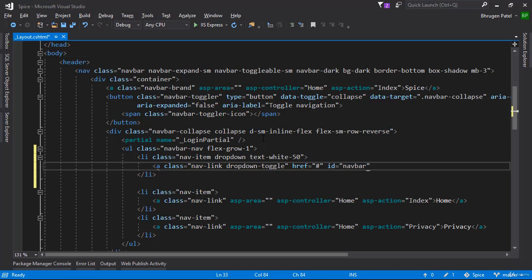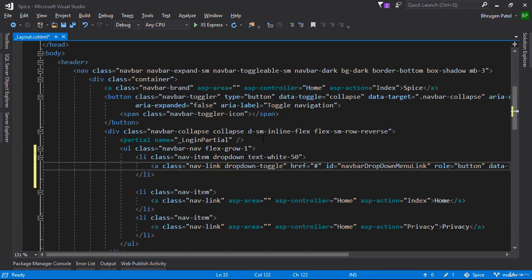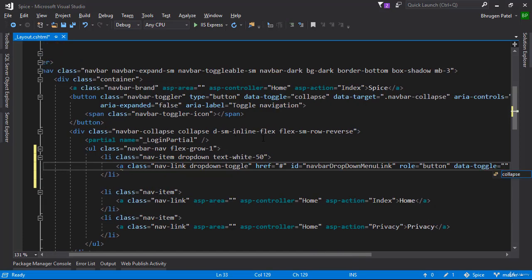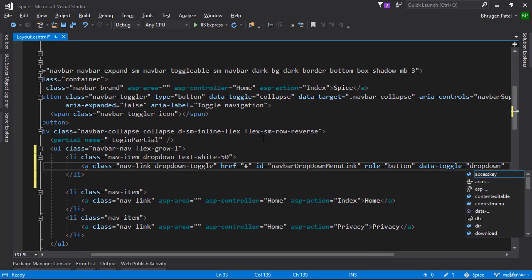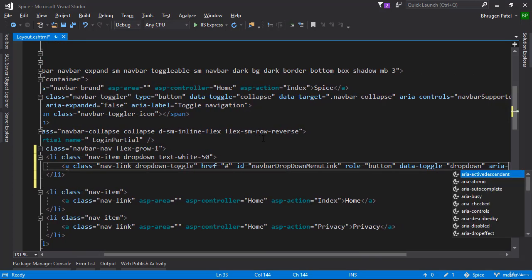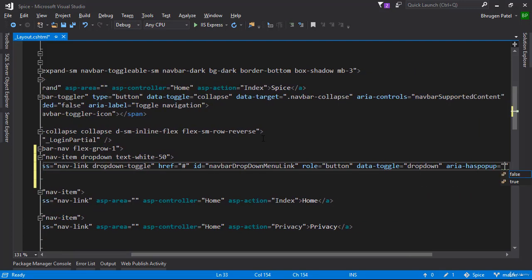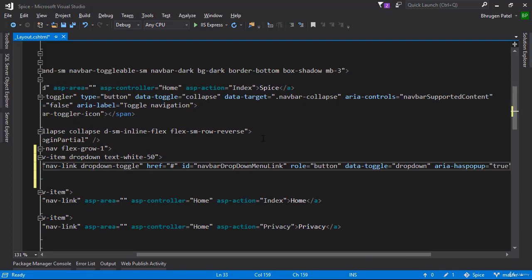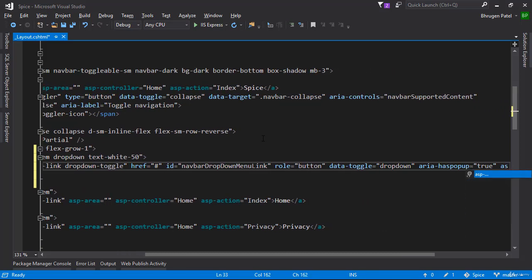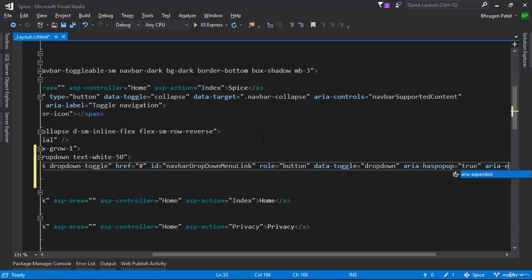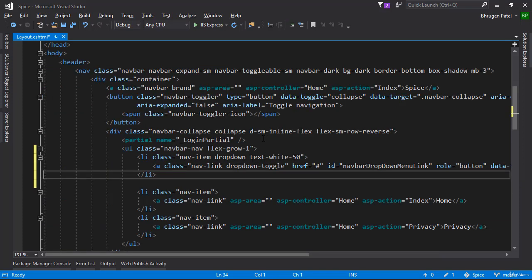So let me do navbar dropdown, dropdown menu link. Then we'll give it a role of button, and we'll use the data toggle attribute, and here we'll say dropdown. After this, we'll use the aria haspopup equal to true because we need a pop-up, and we'll use the aria expanded, and this will be false.